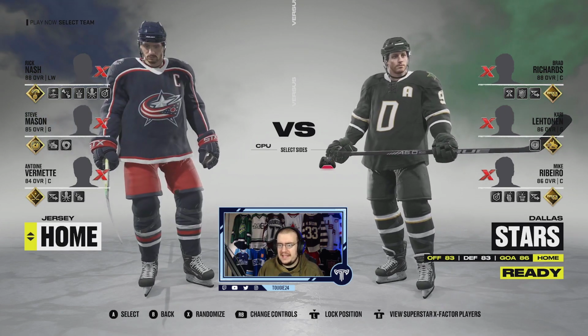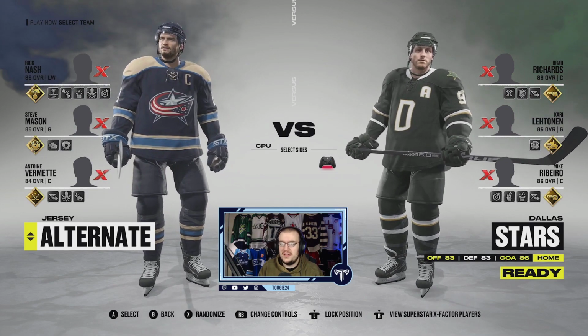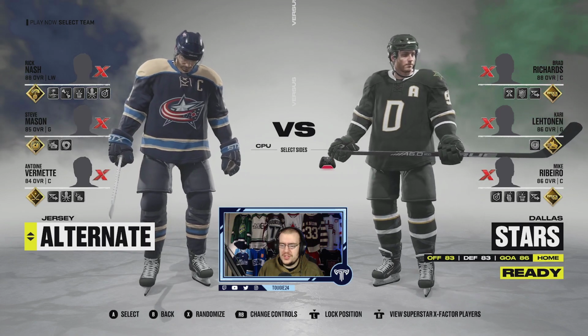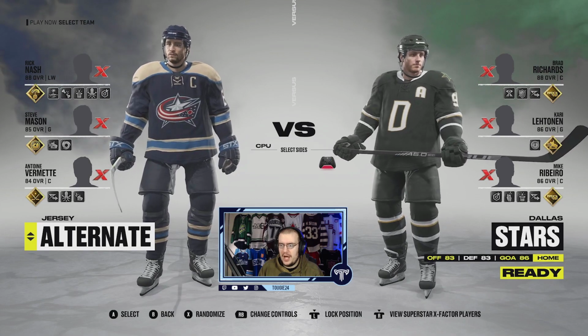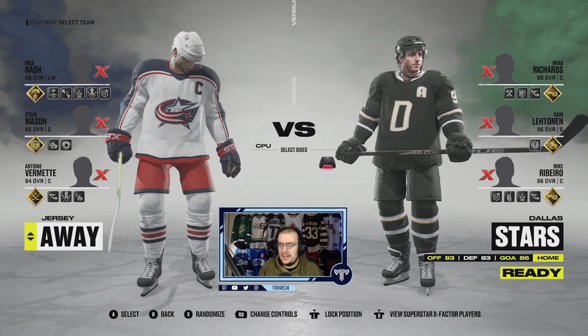The Blue Jackets with old Rick Nash, black alternate? Okay, they were at this alternate at this point. Surprised, in terms of the color, were you just not able to try and match it? But I mean, fair enough. It doesn't look god-awful. The jersey itself is solid. I just don't know what customization option you would have had with the logo.